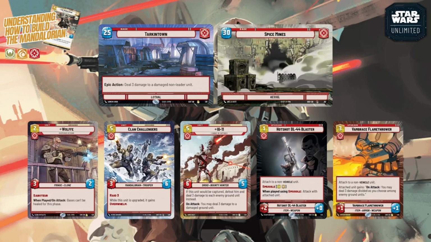So not the biggest boost for a free cost, but it has a very nice On Attack where you can deal 3 damage divided as you choose among your opponent's enemy ground units. And if you have that equipped to IG-11, pretty nice, because on attack it deals 3 damage to a damaged ground unit. So you can choose which one resolves first. You can swing, use the Vambrace first to deal 3 damage among your opponent's units, and then trigger IG-11 to deal 3 damage to one of those you've damaged, which is quite nice.